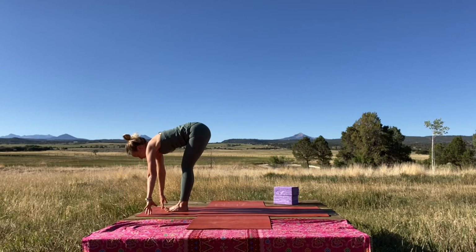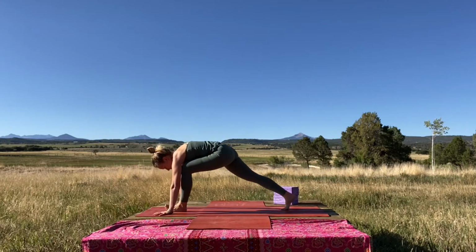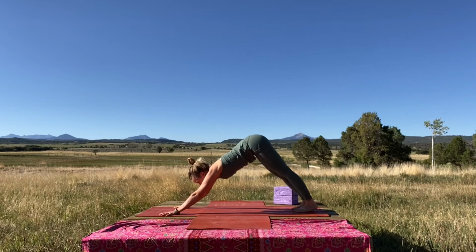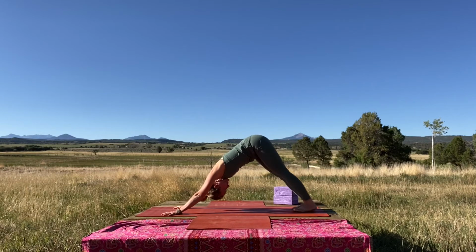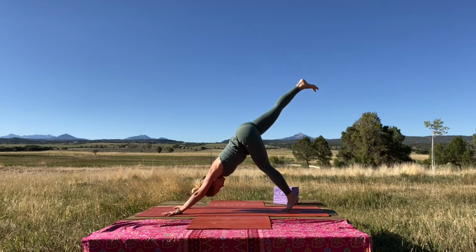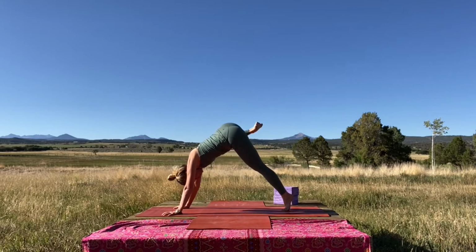Inhale, long spine. And exhale, place your hands, step back to downward facing dog, Adho Mukha Svanasana. Spreading your fingers nice and wide. Bringing your right leg up to the horizon. Bending your knee up here, and then we're going to circle it in towards the chest and out.